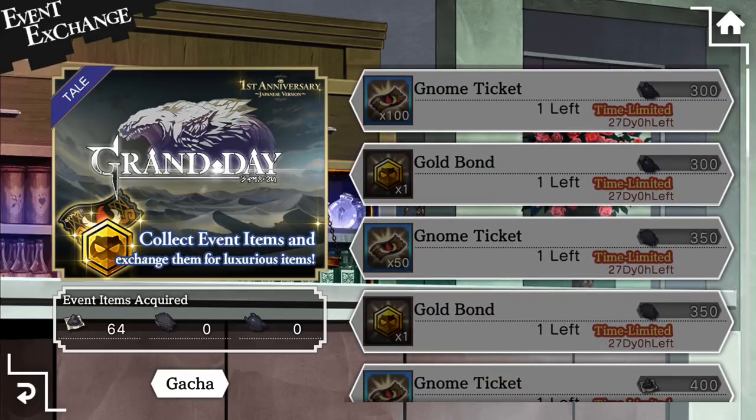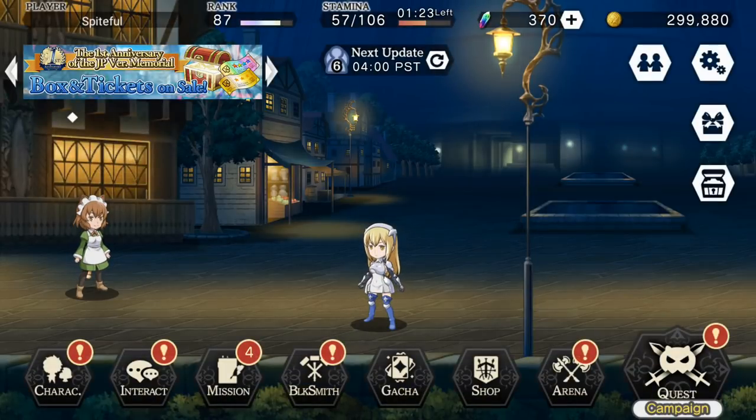Most events usually give a 3-star character base. If it's an assist, I suggest you farm all 5 bonds. If it's an adventurer, unless they are a very good adventurer, and you're gonna have to ask around the community and see if they're worth farming, most adventurers are pretty trashy compared to base 4 stars. So just keep that in mind.